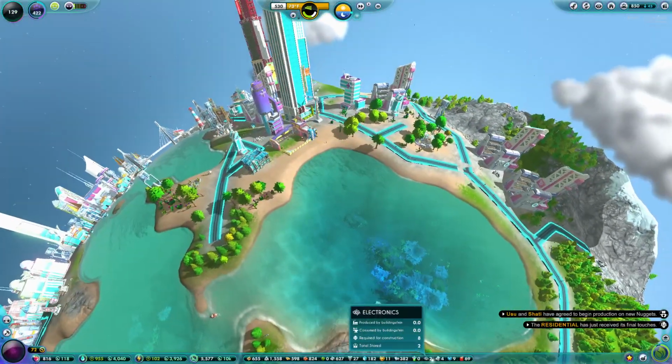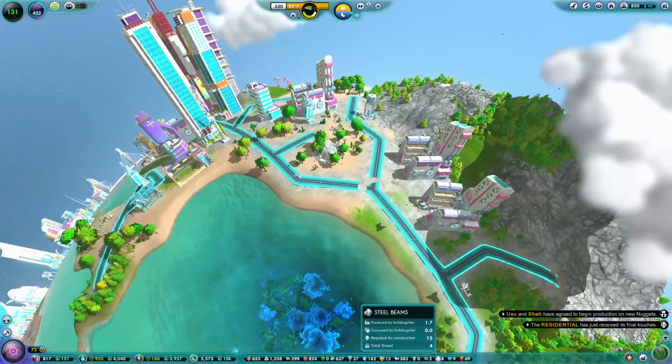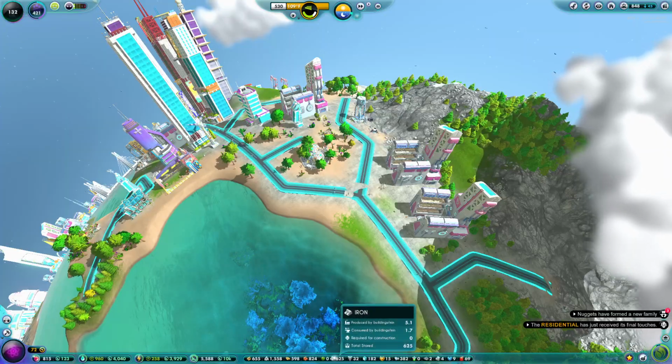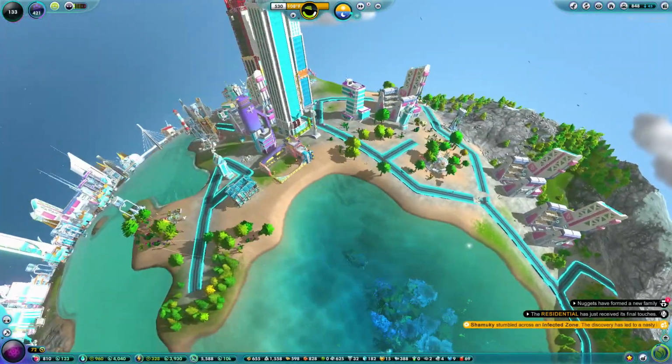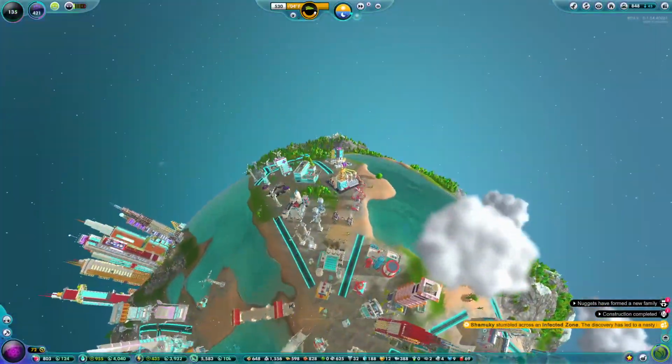If you're not keeping up with those, you might actually need several steel factories, several electronics factories, and then several iron mines, and a couple other things to keep up with that production. I would say gas is very important too.